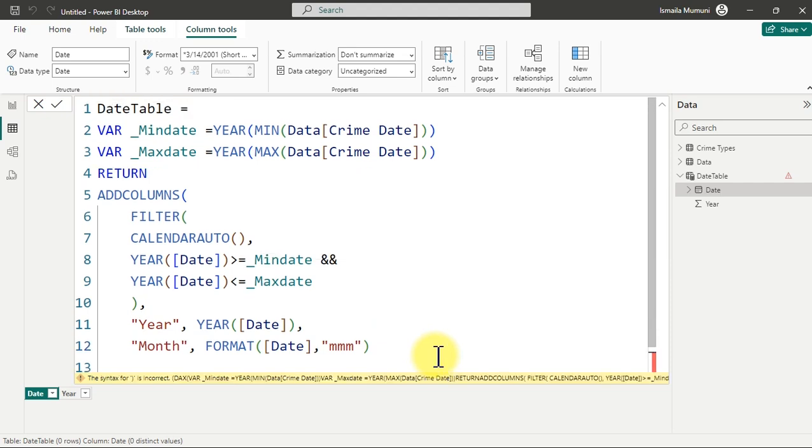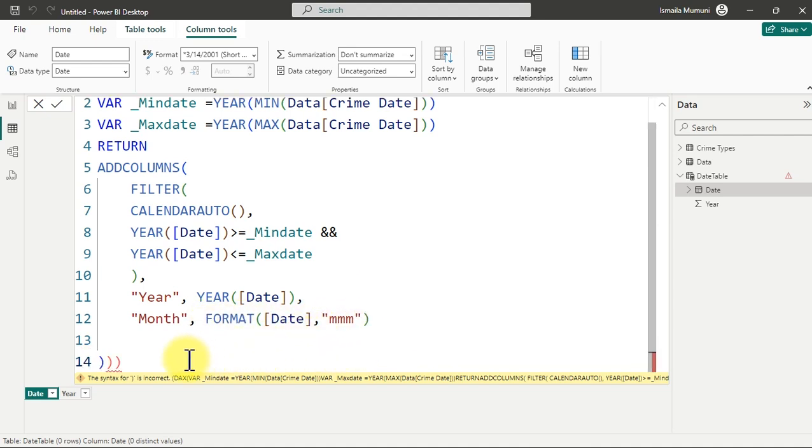Still battling with this. What is wrong? Let us look at that. Month. We should have formats. Okay, let's wait. Now when you make any mistake, to close either a quote or some kind of bracket, whatever it is, the system automatically helps you to close it, but does that in the wrong direction.